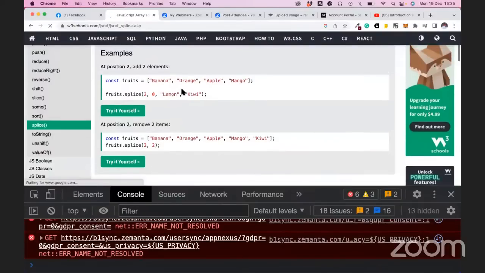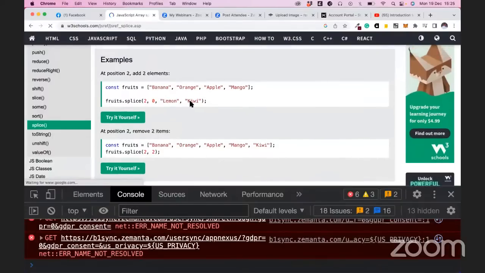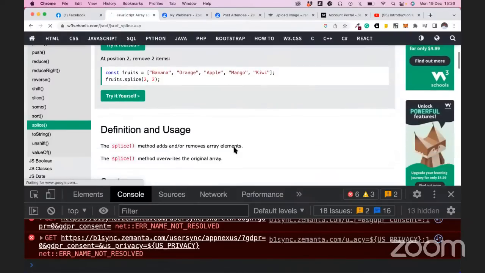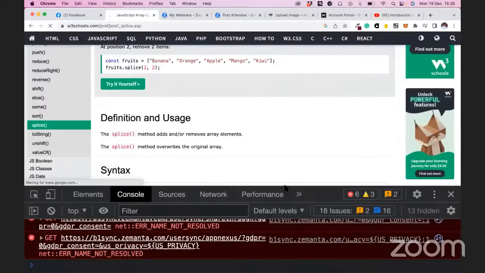This one is to add, I guess. Okay, so at position 2, 0, 1, 2, which is where we have apple, you remove 0 and add lemon and kiwi. Okay, so let's get back to our screen.